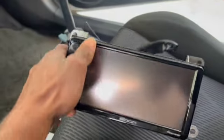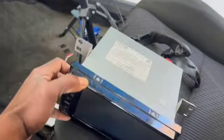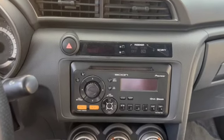This one doesn't come with a CD player, and I don't really use a CD player to begin with, so just putting that in will make a big difference. Why not? You mainly use Bluetooth anyways, and it does have Bluetooth connection in there, so hopefully that helps with not missing the CD or not needing the CD.